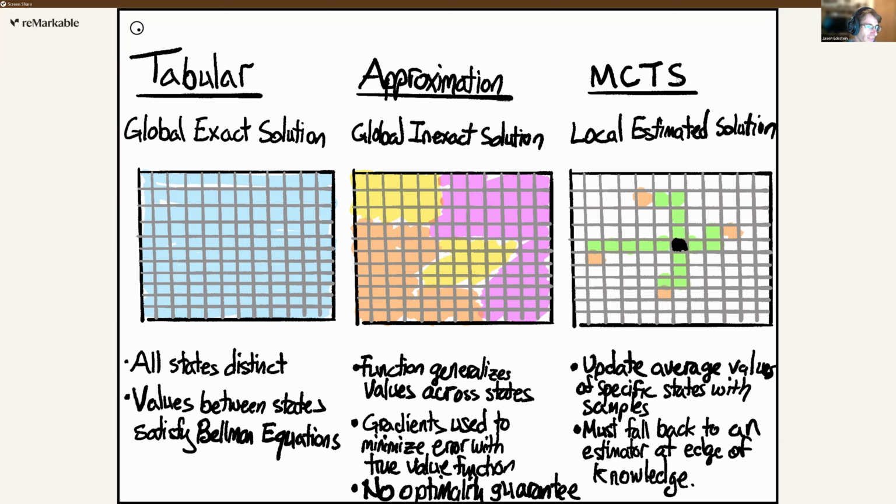So the success of this method really depends on how efficiently we can collect samples, and how accurately those samples can represent the action values that we care about.